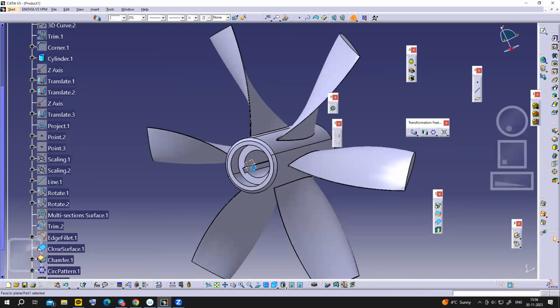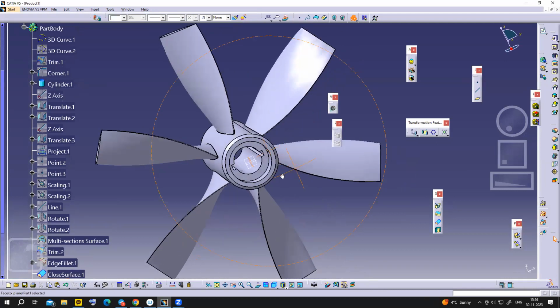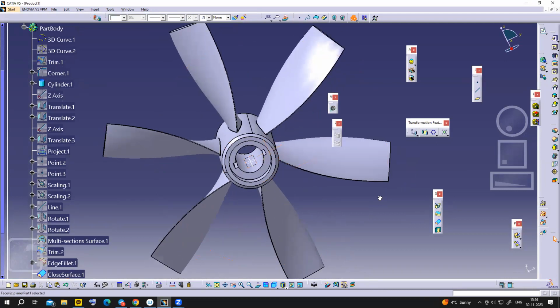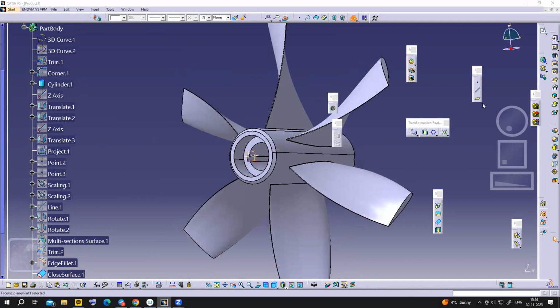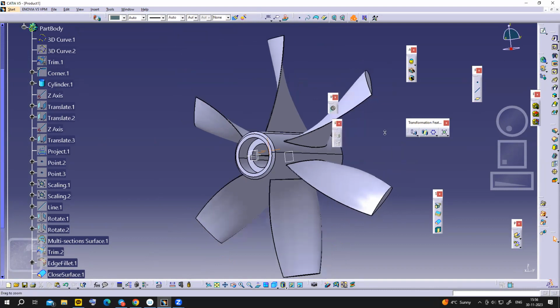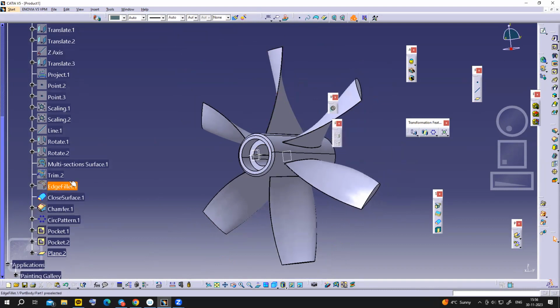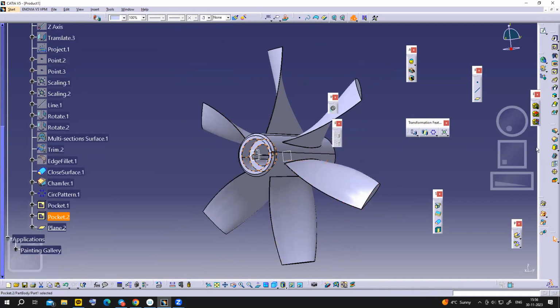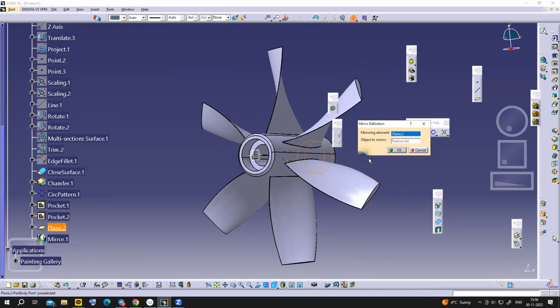So from this plane, okay, the front view plane, YZ plane. So you can make a circle and pocket is better, right? And make this pocket mirror, this pocket 2, 3D mirror. I want this plane.